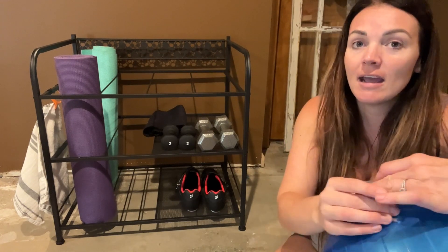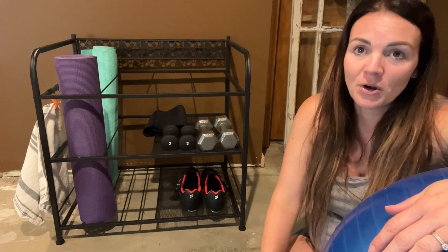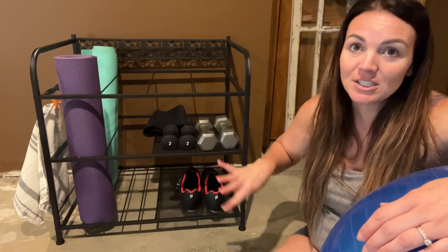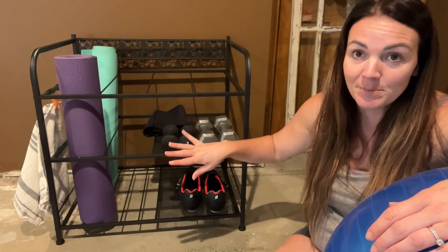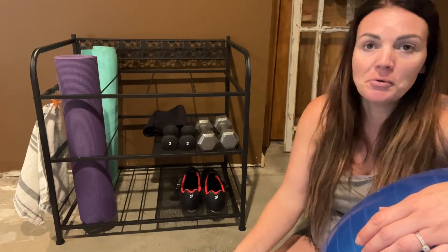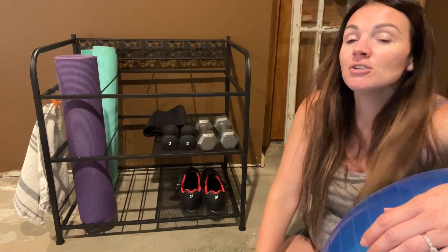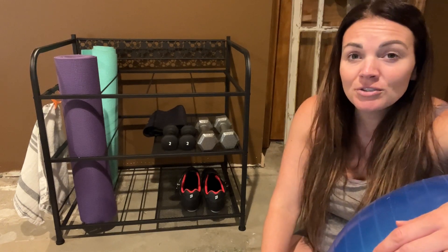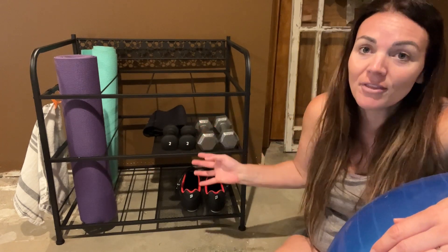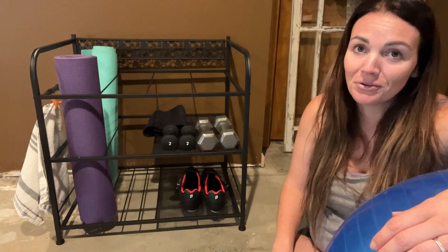You're no longer going to have to look for things in your basement when you're trying to work out. Or if you're like me, I have limited time and limited space. I was able to put this rack right in my kid's playroom against the wall, so I'm going to be able to pull my stuff out and just use it on the go quickly. If you're looking for a great storage rack for your yoga mats — or even if you don't have yoga mats, you can use it for tons of other equipment — this is a really awesome find.